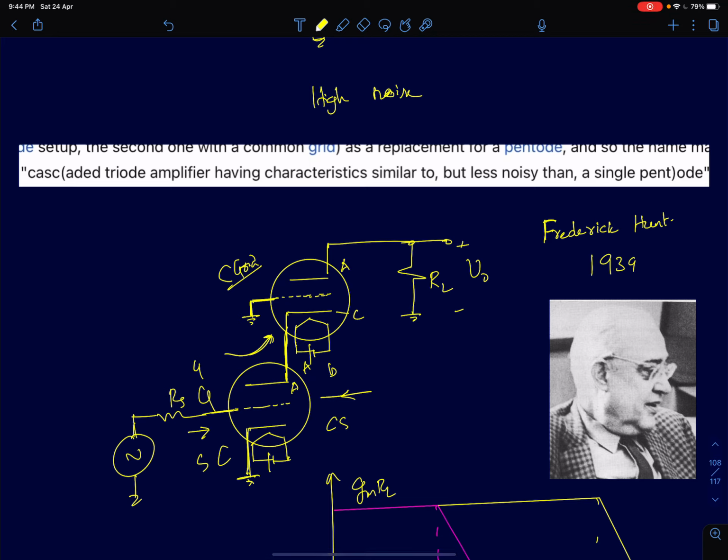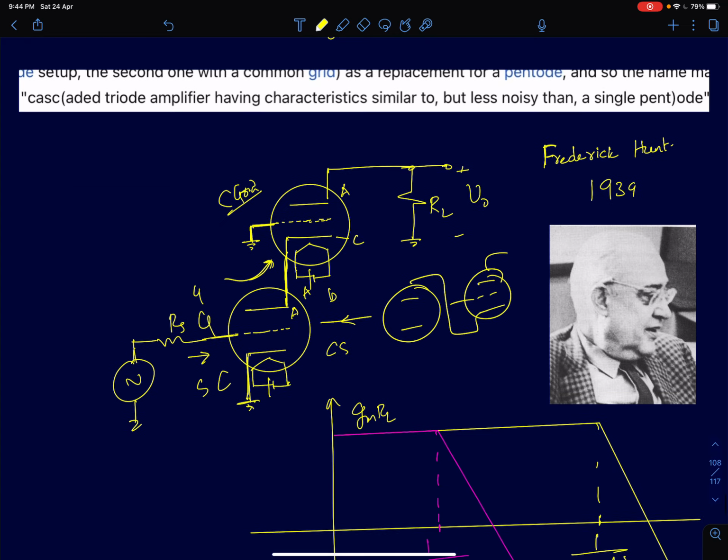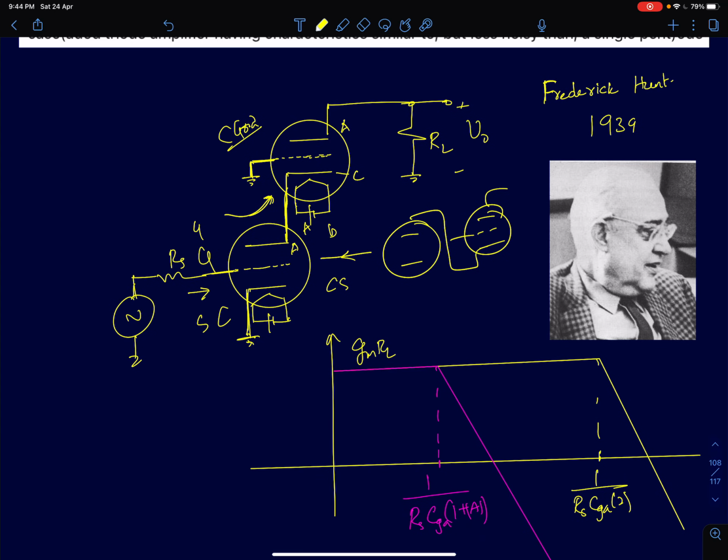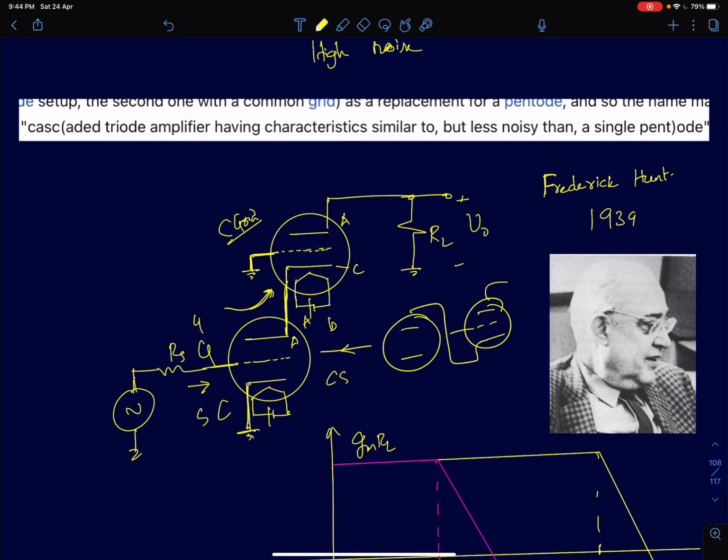Conventionally, anode goes to the grid. So we had the amplifier, the anode terminal will go to the grid of the next amplifier. But now this anode was instead connected to the cathode, and by doing so, they were observing that they could fix this problem of the capacitance multiplication, which is the bandwidth could be extended significantly, and it was not as noisy as pentode.